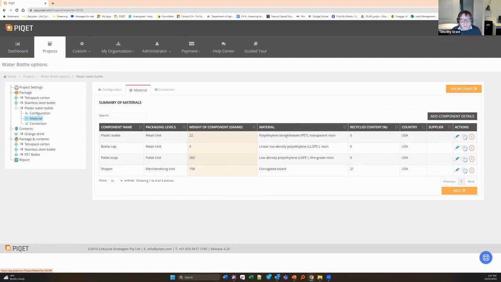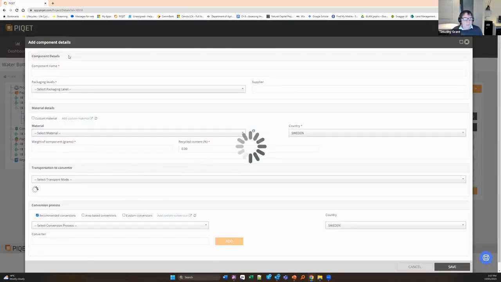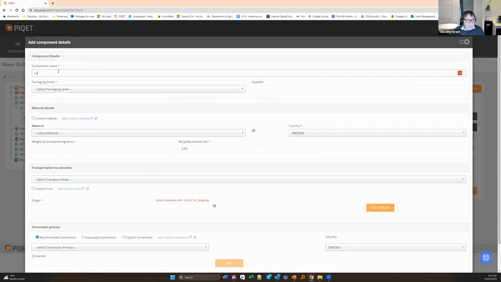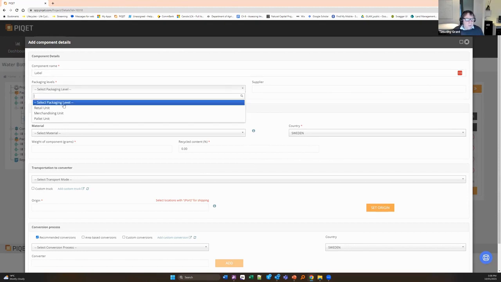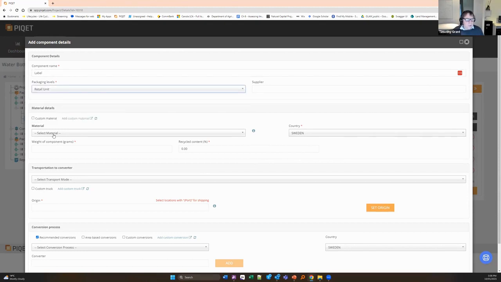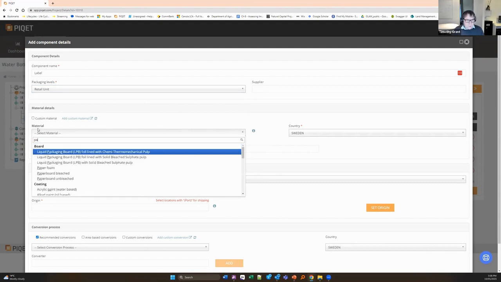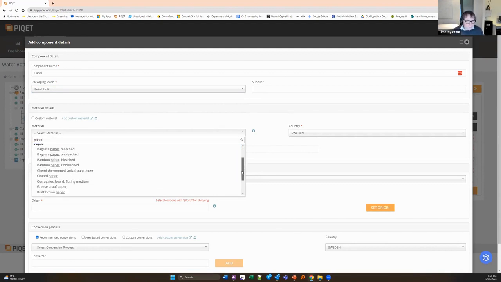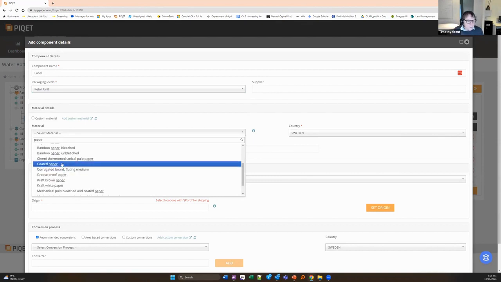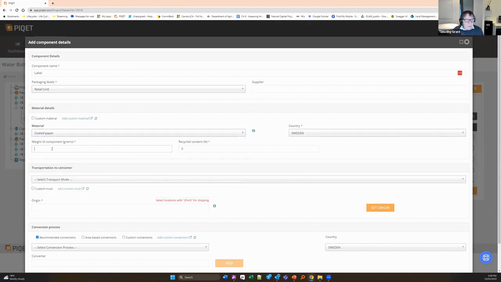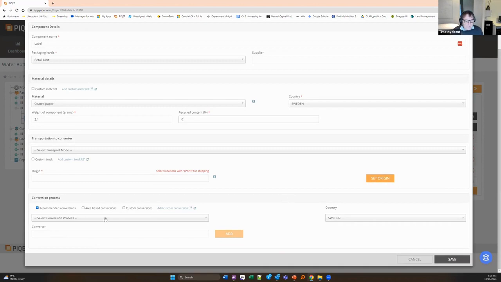Maybe I add a label to this bottle, and the label belongs to the retail unit. That is going to be a coated paper label. Go down and find coated paper, and maybe it weighs 2.1 grams and has 0 recycled content.